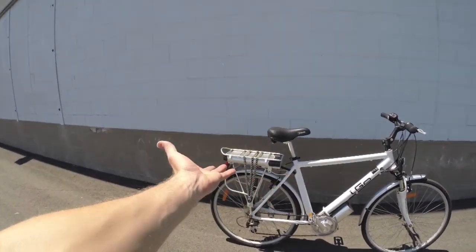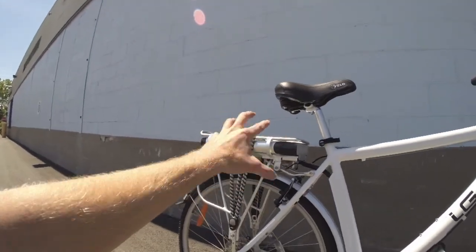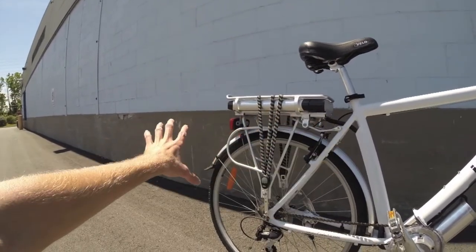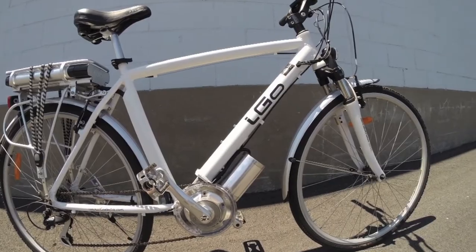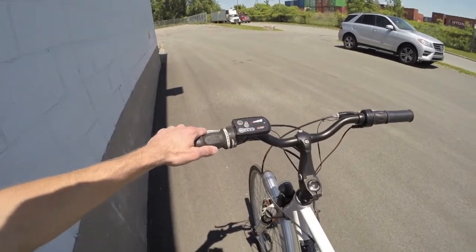Some of that weight, it's in the rear, it's high up. That's not ideal, but other bikes like this that have a similar design, a lot of them have a hub motor, and everything's in the rear. At least on this one, some of the weight's low and center right there. So yeah, it's a decent setup. I'm going to hop on and give you a demo.